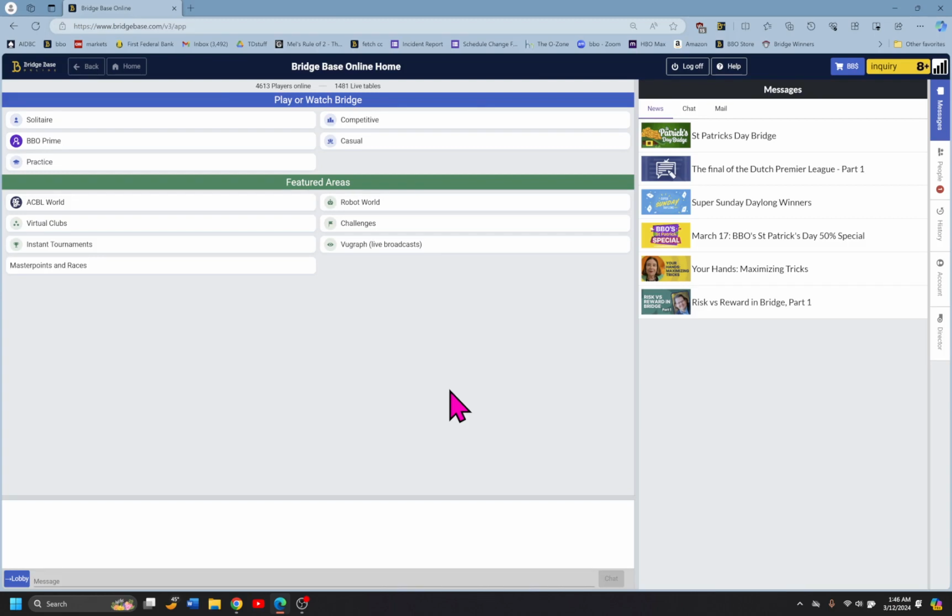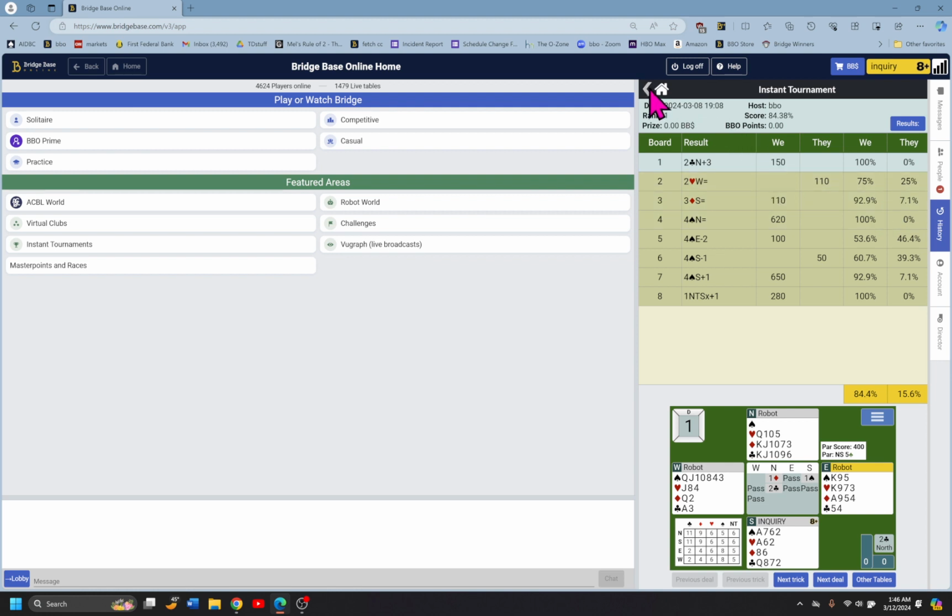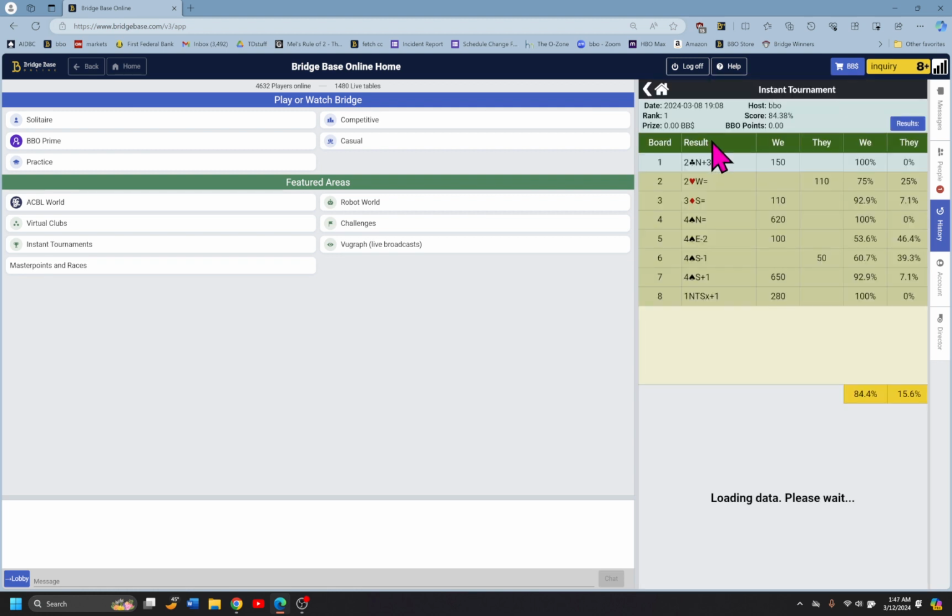Okay, this is the free weekly BBO Instant Tournament for the week beginning March 8th. Today it's after midnight, so it's now the 12th. I actually played these hands on the 8th. Where is it? History. Here's the results I got on the 12th.